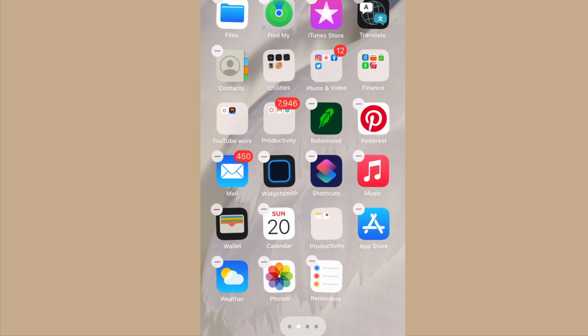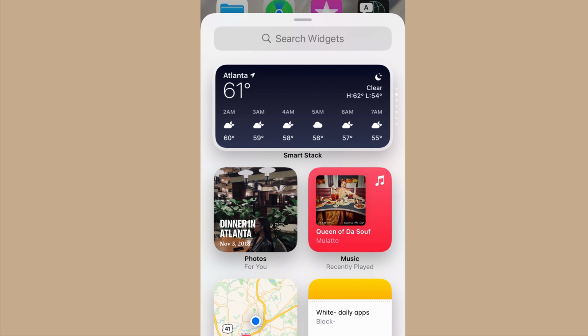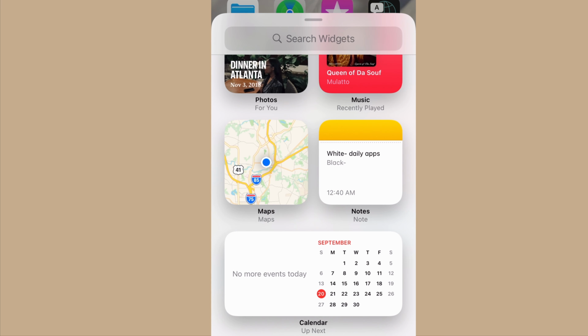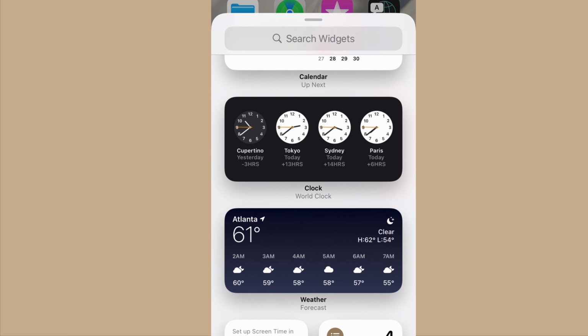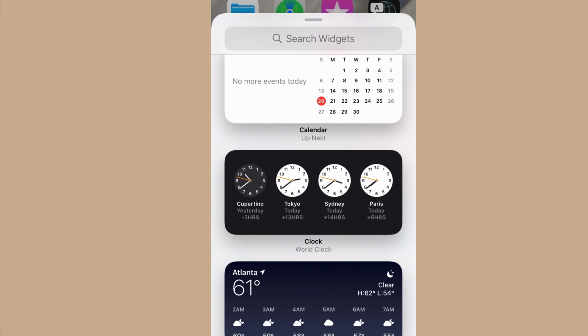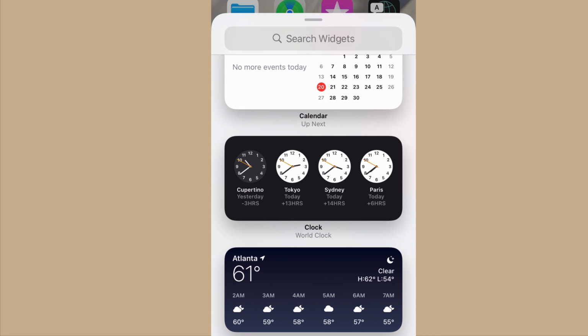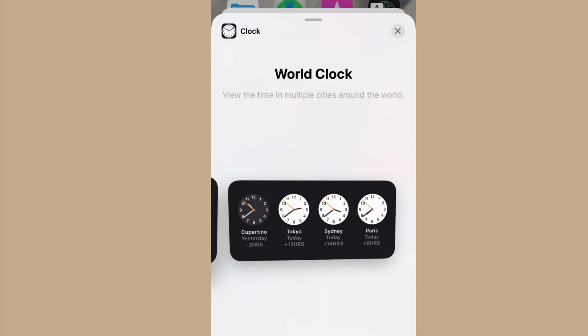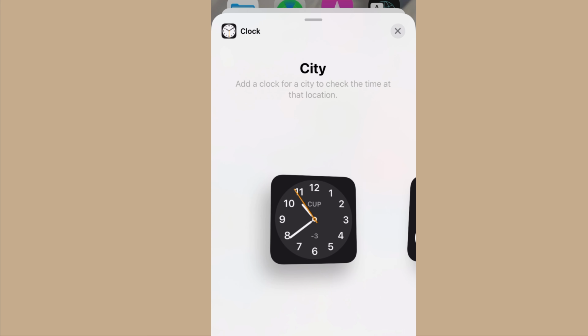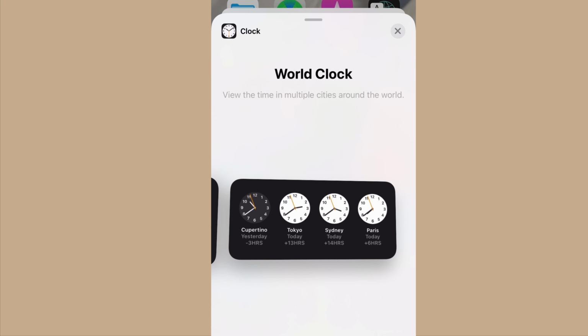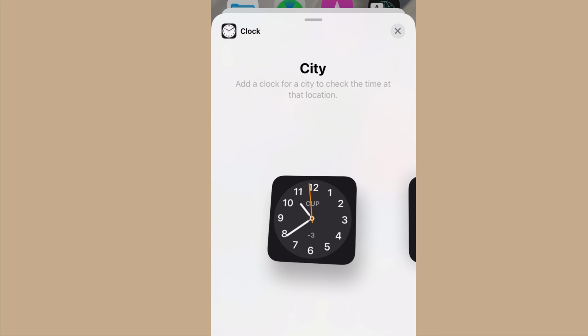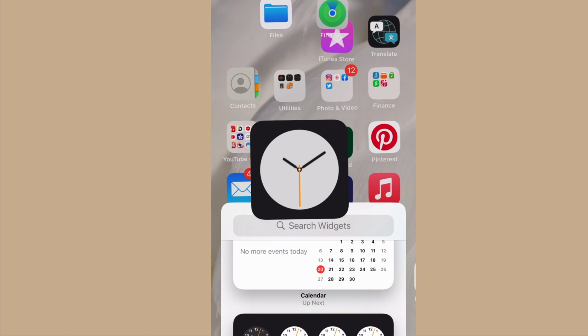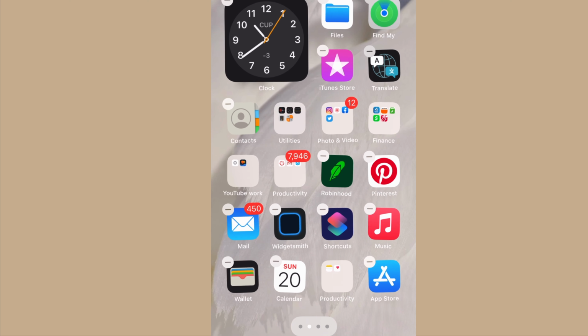Okay, so we're going to hold down on the icon again, and then at the top left of the corner, you're going to see a plus sign. This is going to bring you to this screen, and this is where your widgets are, as well as like the calendar, the time, the weather, your reminder, your to-do list, your notes, all of these things you can put onto your screen. I'm simply just testing it out, but throughout the video, you'll see that I don't actually use the clock that I am showing you guys. I'm going to opt for a better alternative through the Widget app.